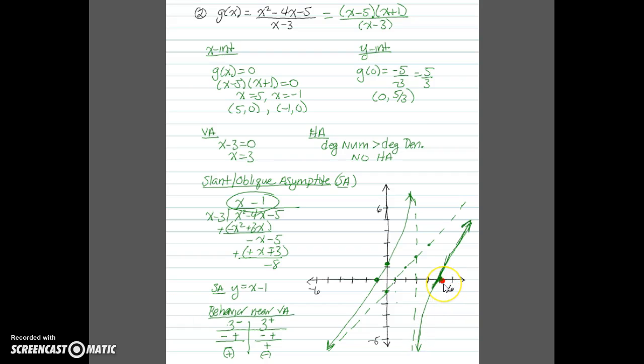I need to hit this x-intercept, and then this function is going to come up, but then start to skim along this slant asymptote here. So just forgive the crudeness of my drawing here. Again, it's just a sketch, so we're kind of putting things together as we go along. This will be a prettier looking curve than that, but it's going to go to negative infinity as I get closer to positive 3 from the right side, and it's going to skim along this diagonal line as x goes to positive infinity, where it moves out to the right here.